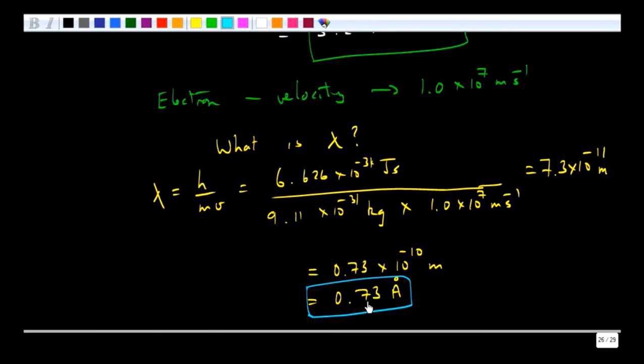So now the wavelength of this moving object is about the same as the region in which it's moving. So the wave-like properties are going to become significant, and it's going to exhibit properties like diffraction and so forth. For the larger, practical objects that we meet in everyday life, they've all got wave-like characteristics, but because the wavelength is so small, it's not detectable. But for something like an electron, which exists inside atoms and molecules, the region in which it's confined is similar to its wavelength, so therefore the wave properties become extremely important.